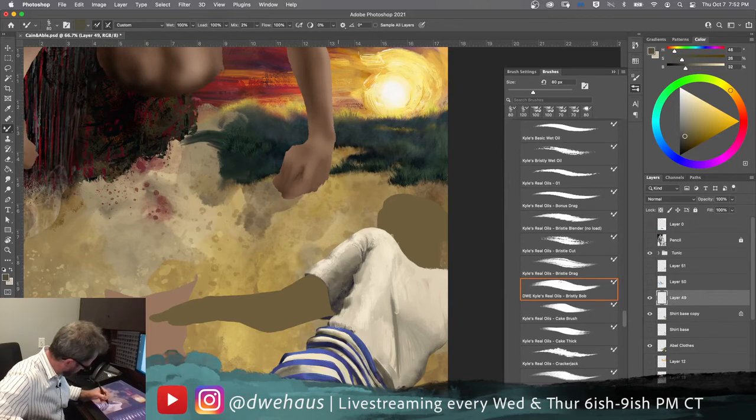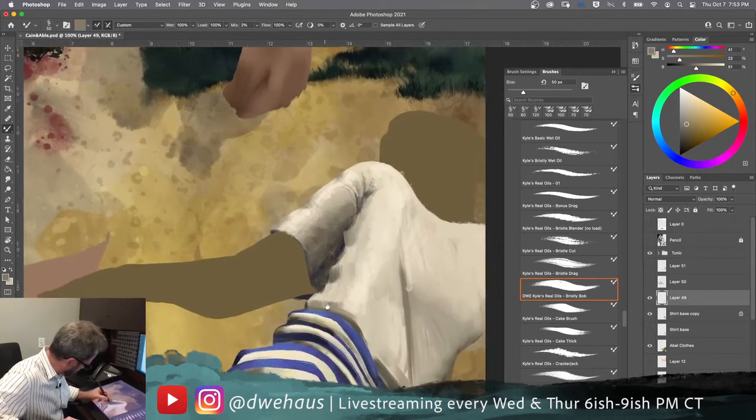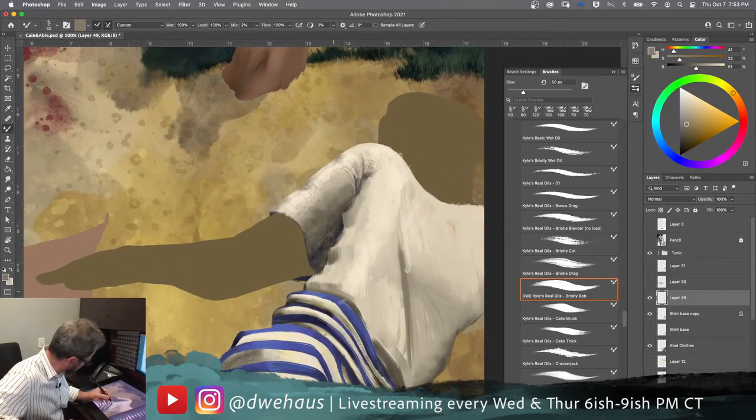Just keep eyedroppering off your painting, so that you end up with colors that are all tied together. Yeah, I think this one is a little too fat of a brush. I can also make this a little bigger, because now this is actually 100%, so this is actually real size now. So I might as well work at real size and know what I'm really doing here, right?